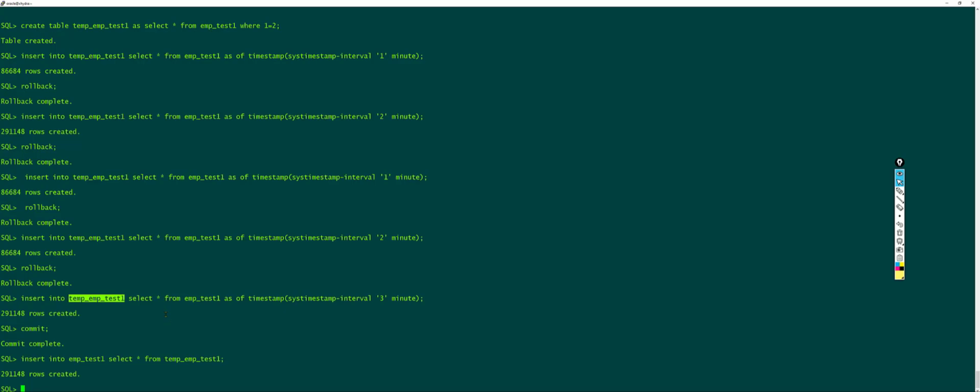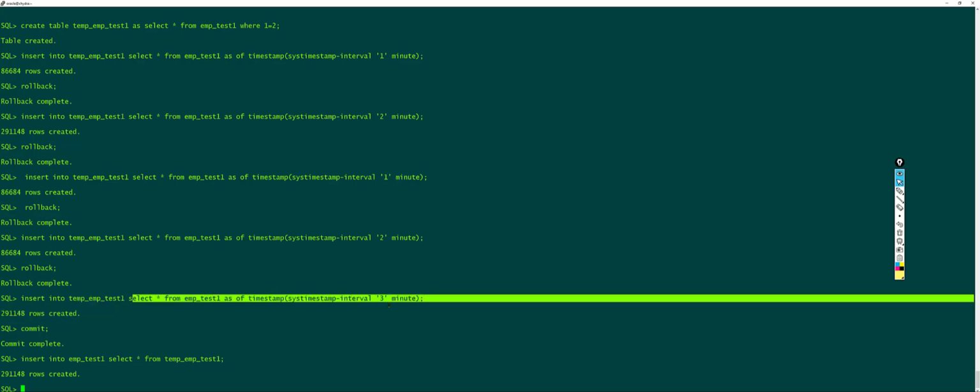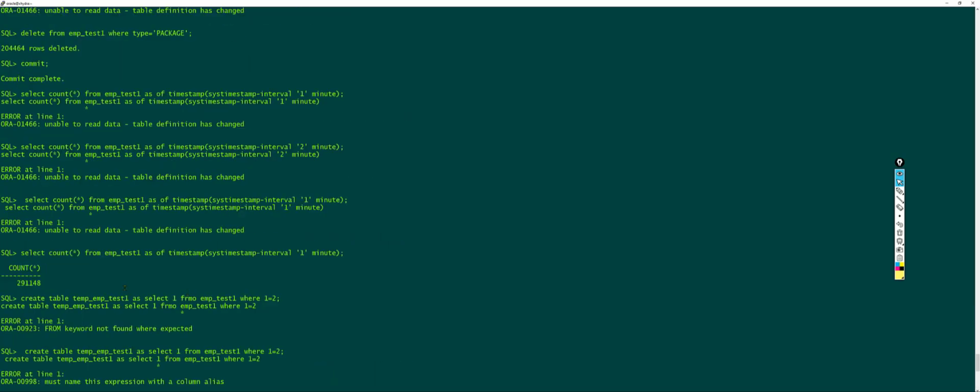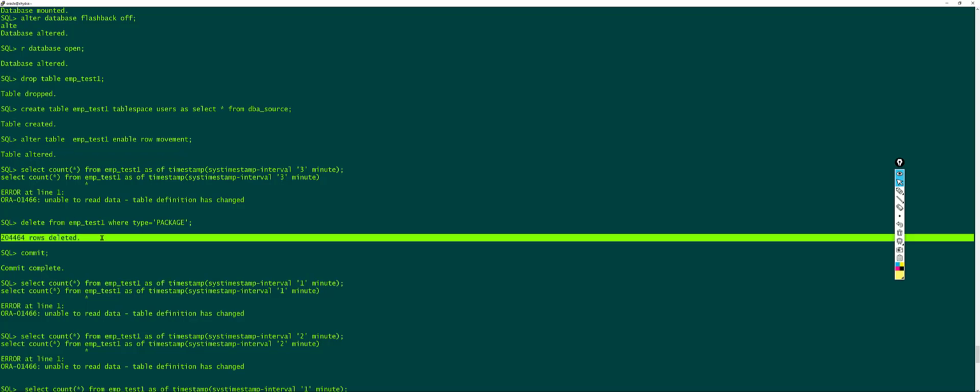But in the production system, you should not restore or recover all the data from the undo flashback. Only the data which got deleted, or whatever requirement is there from the application. So if the application team says that I deleted this many rows, I specifically want the rows which got deleted, not the whole data, then you need to ask the application team what time the data got deleted and how many records were deleted.